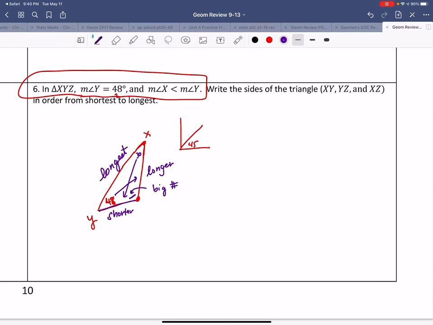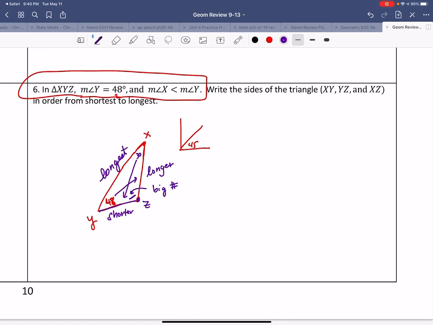So if I'm ordering these sides least to greatest, the shortest to longest, the shortest side would be YZ because it's opposite the smallest angle, the one that's even smaller than Y. The medium side, I called it longer because it is longer. It's opposite the 48. So angle 48. We line up the angles, and then we can line up the sides that are opposite that. So angle 48, the side opposite that is XZ.